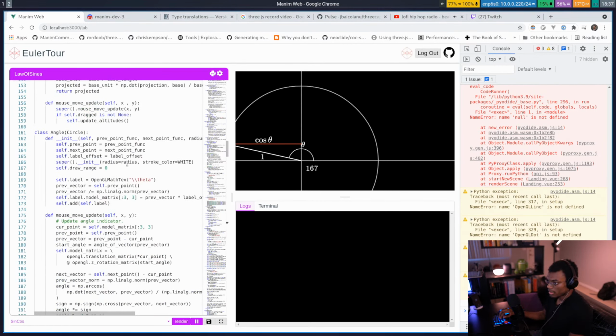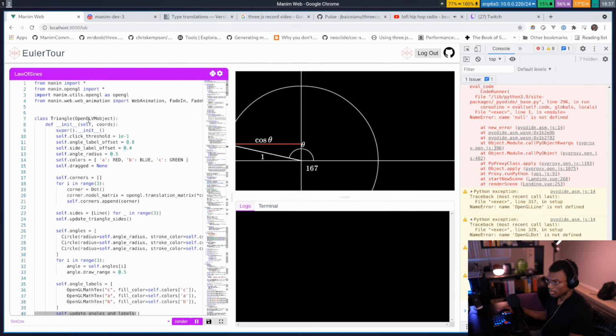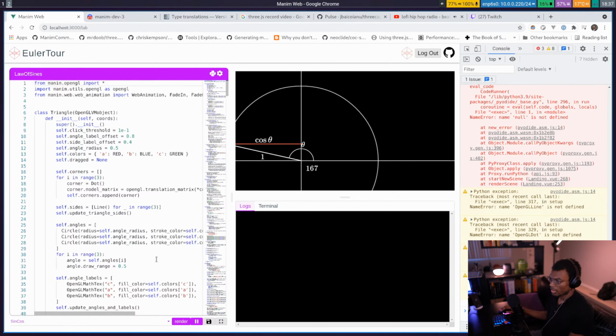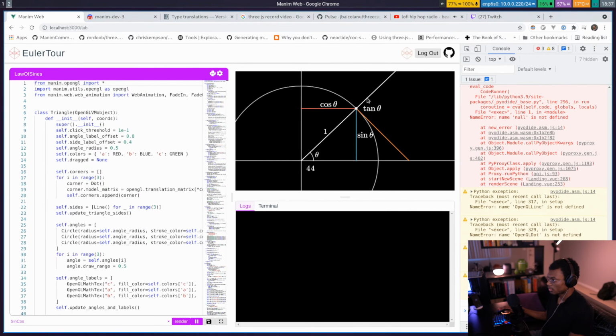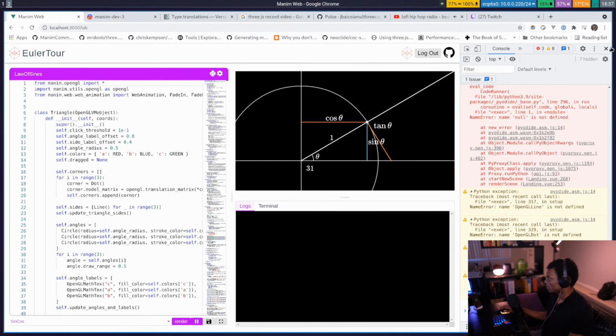Although I think this still has OpenGL math tech, it still has that, and OpenGL Vim object. But what I don't want is to import from Manum. I only want to import from manum.opengl, if I can help it.